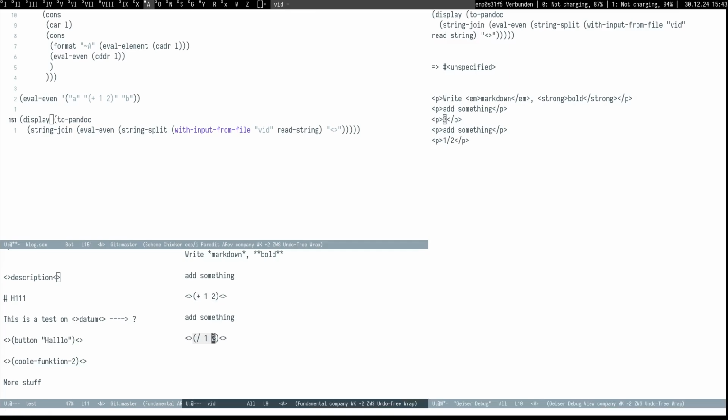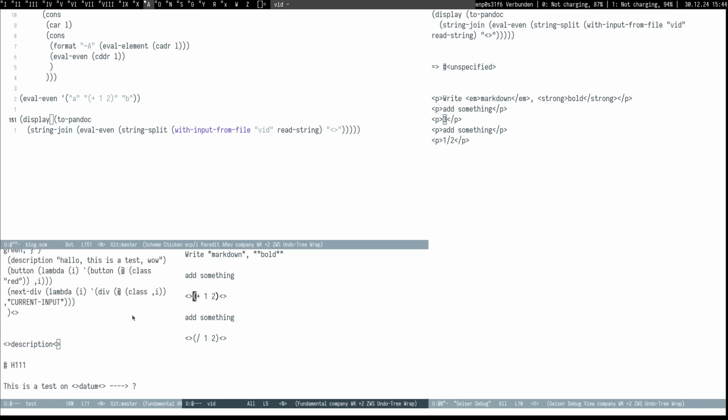And of course these are simple examples, kind of toy examples, but it's very clear that you can do pretty powerful stuff with this, because you can write arbitrary Lisp code in here, which gets evaluated within this Markdown file. You can, for example, define custom HTML components like I've done here.